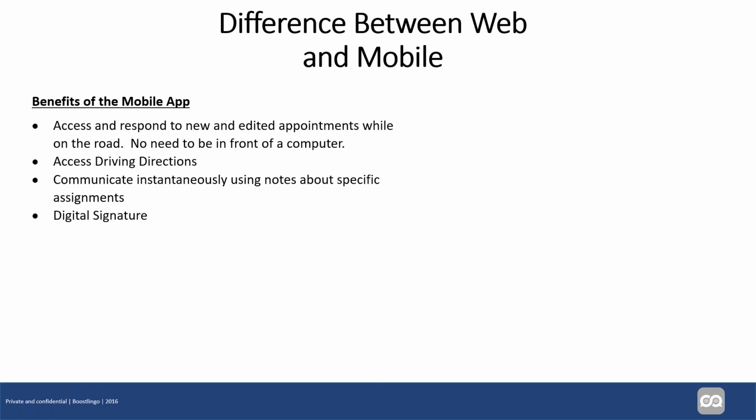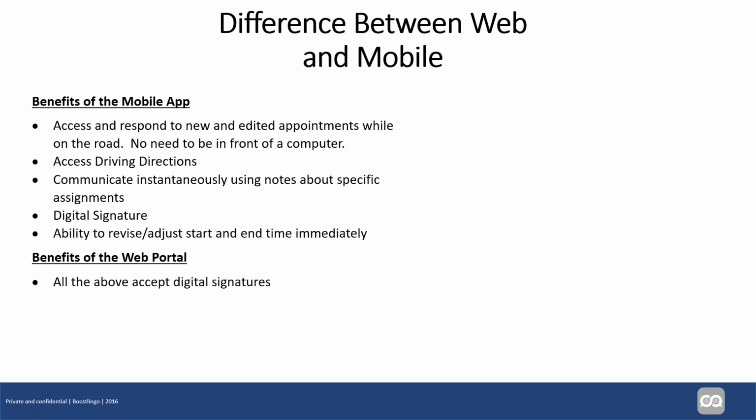And you have the ability to use digital signatures, so paperless signatures when you have to sign a work order or a statement of work or some kind of form that is required for your signature or the client's signature. You can do that directly from your mobile phone, so you don't have to print anything out. If you're using the web, you have to have something printed and then uploaded later through the web. So it saves you time by not having to do things later. And you can also revise and adjust start times immediately after the appointment has completed or while it's still in progress if it hasn't completed yet.